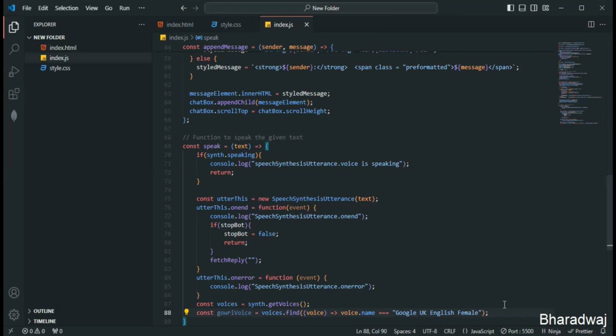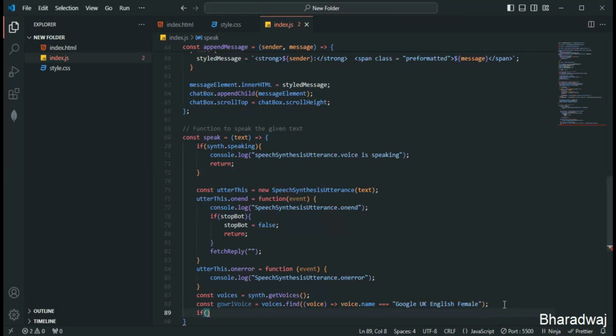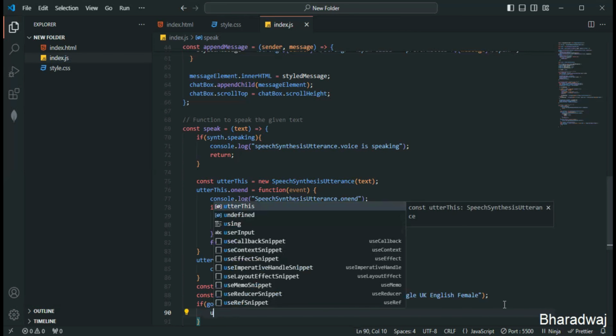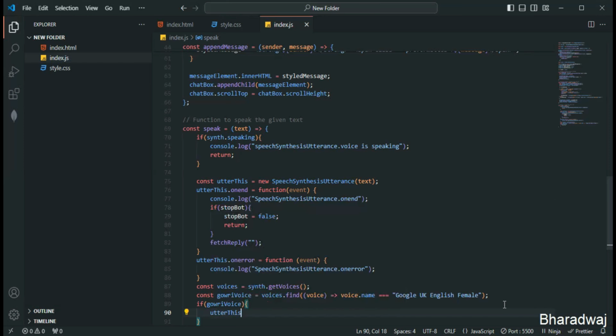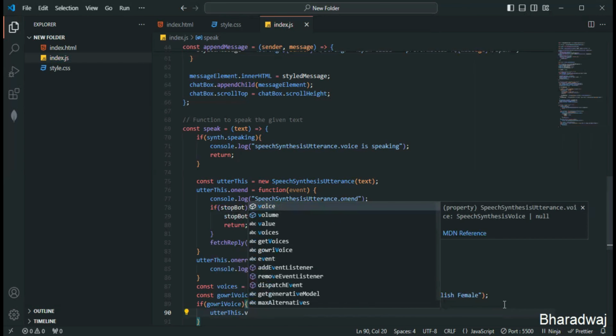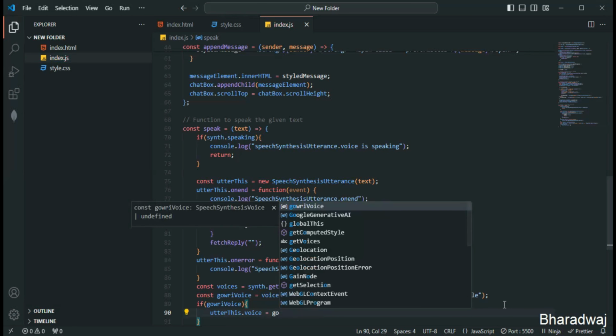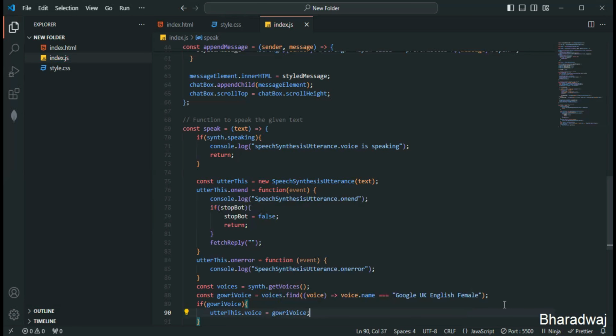And after this one, what I'll do is, for the variable name Gauri voice, let's set the voice to Google English female. So if the voice is available, then we'll be making use of this voice. How can we do this? Utter this dot voice equals, we'll set this to Gauri voice. So just ignore this variable name, you can give any variable name.